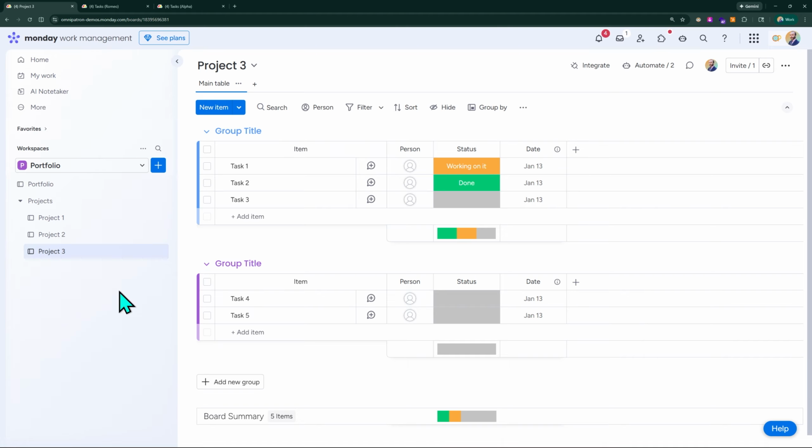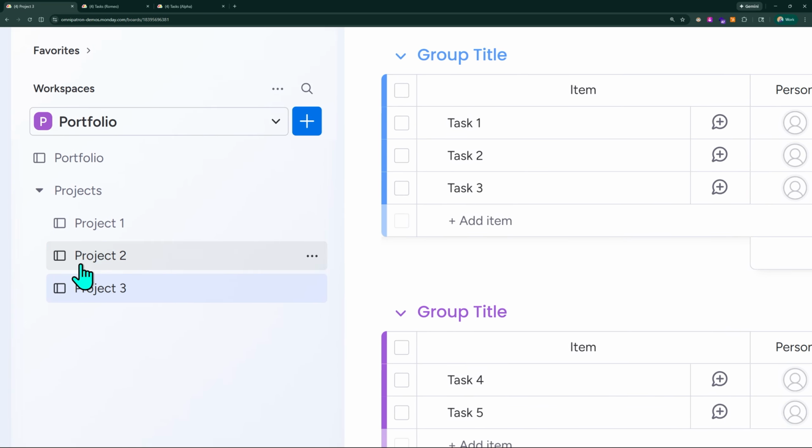The Connect Boards column is a column that allows multiple low-level boards to interact with a high-level board. We can use this for other cases as well, but the whole point is that the Connect Boards column, especially if it is a two-way connection, shows how a single board on a lower level, so let's say projects, where every single project has its own tasks, is connected back to a portfolio of projects.